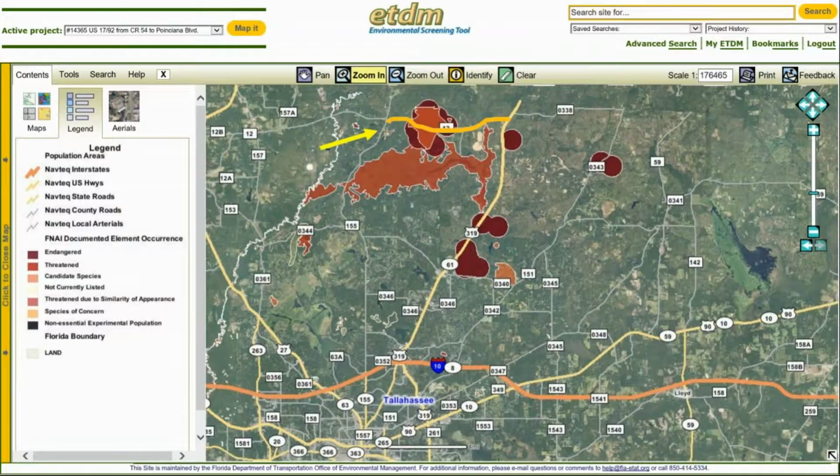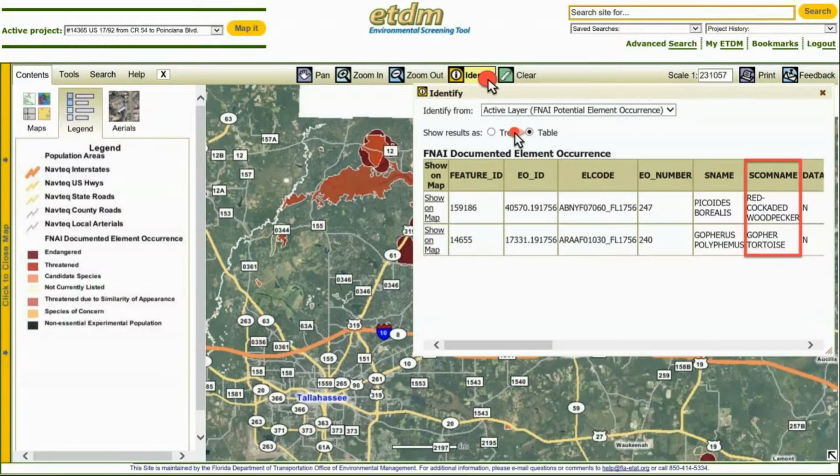Let's say we're looking at a planning study to add a 6-mile multi-use trail along County Road 12 near Lake Ammonia. Looking at the polygons, you can see that many overlap. So how do we distinguish what these polygons mean? To get information using the map viewer, you can use the identify tool.